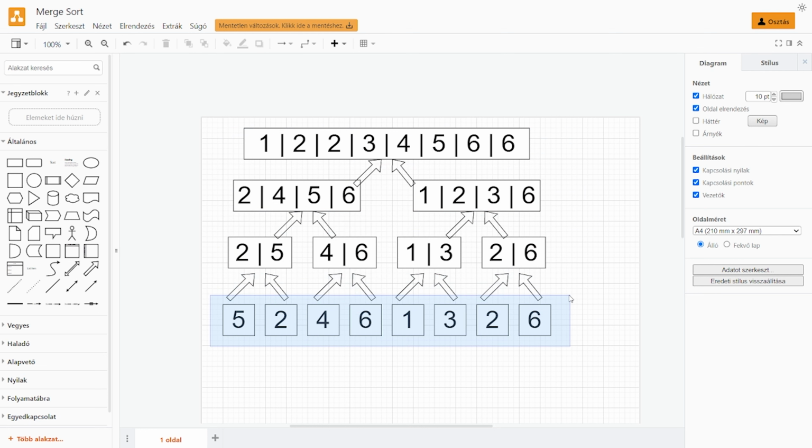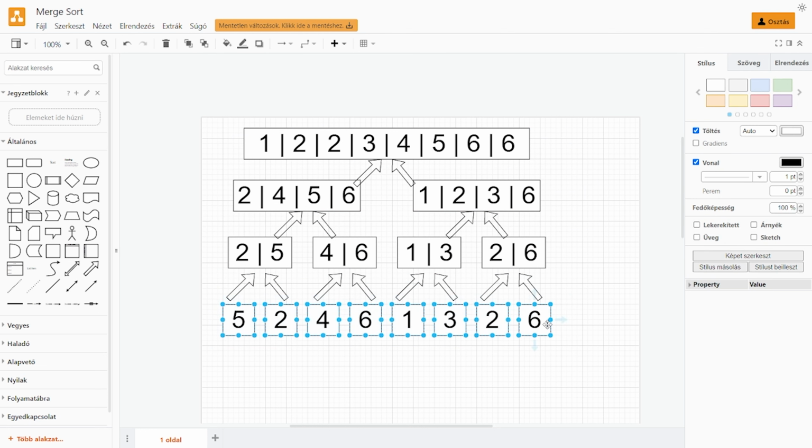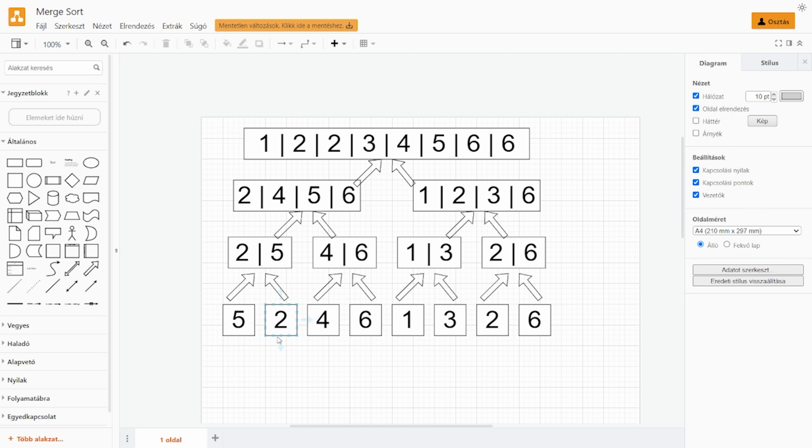Let's think about these boxes and these numbers as a kind of input array or input list, which is unsorted or unordered. These numbers are not in ascending or descending order.